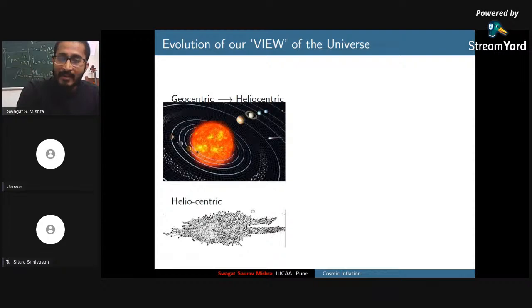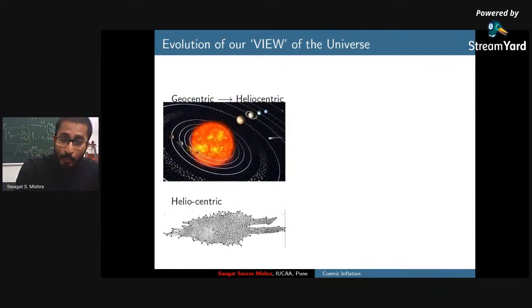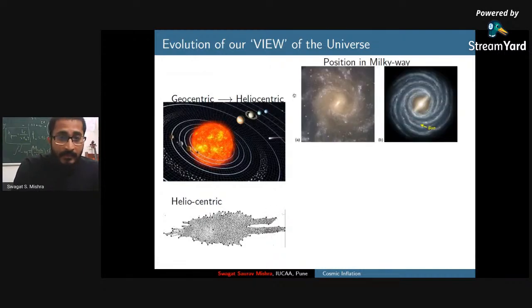In fact, as late as in the 1800s, when William Herschel made a map of the Milky Way galaxy, he put our Sun as the center of our galaxy and hence the center of the universe. So even as late as that, we didn't know. But later we figured out, okay, there's a galaxy around us and we live in that galaxy, and our position with respect to the galaxy is sort of off center. So we're sort of towards the edge of the galaxy. We are around 8 kiloparsec away from the center. So it takes a lot of time for light to reach us from the center. So we're not at the center of our galaxy.